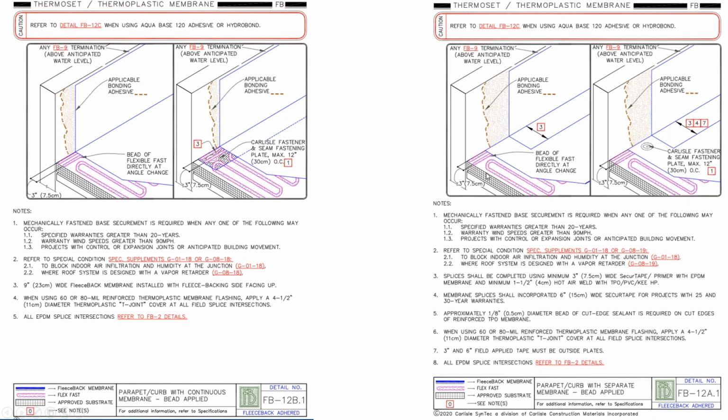So I do want to take a second, though, to mention when you're retrofitting or adhering FleeceBACK membrane direct to existing single ply membrane. We don't really cover that in this detail right here, but we do say if you're installing FleeceBACK direct to existing single ply, if you remember me saying that was a benefit towards the beginning of this presentation, when you're doing that, we say to either fasten through the existing membrane 12 inches on center, even if there's already fasteners and plates there. They may obviously, if they've been there a while, not be holding as well as they should be anymore. You either fasten through the existing membrane 12 inches on center, or you can just use one of these two options, for example, and secure both the existing and the new membrane.